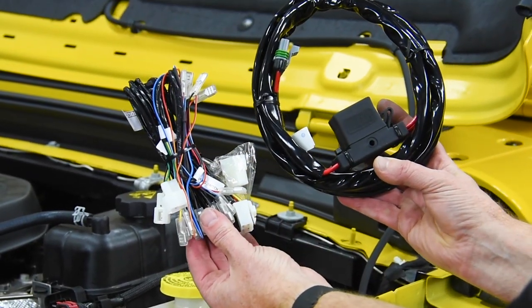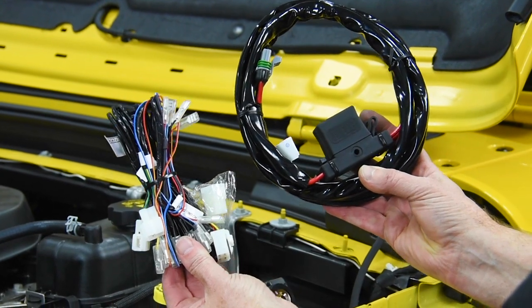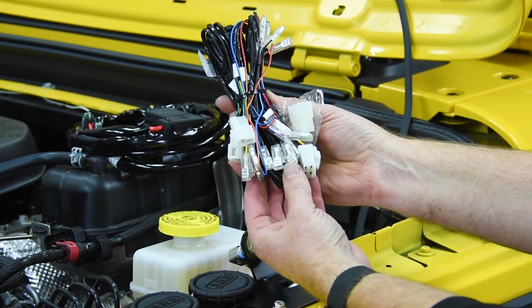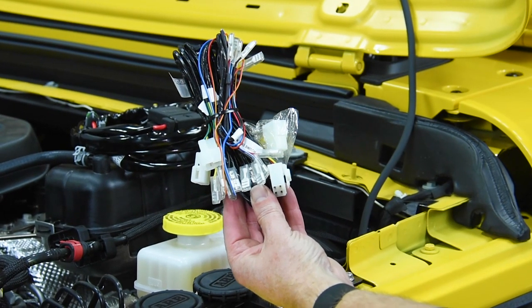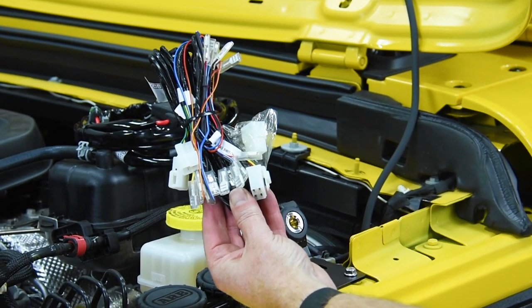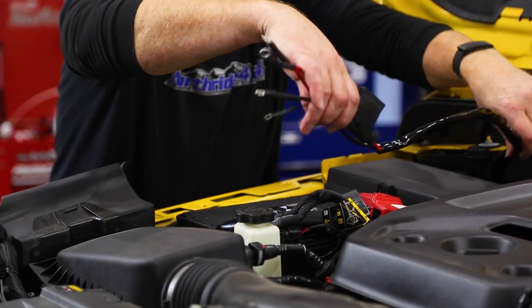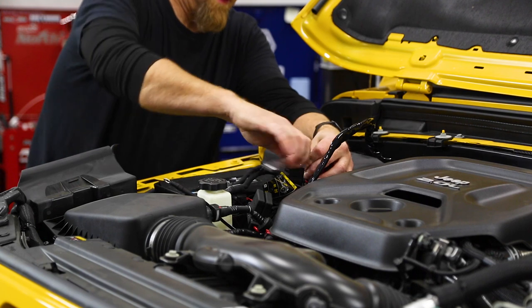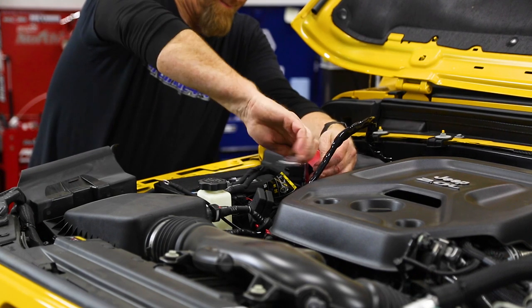You get two harnesses in your ARB compressor box. This is your main power harness. We're gonna install that. This is your controls harness. We won't be messing with the air lockers yet, so we're just gonna set this one aside. Route the ARB power lead over to the battery. You wanna hook your positive leads up first and then finish with your negative leads.